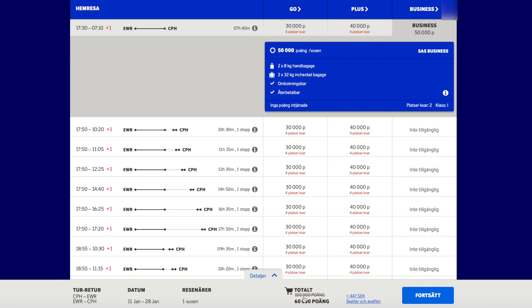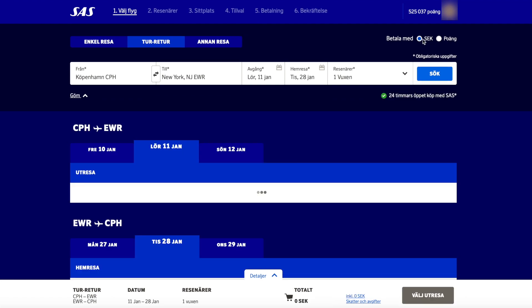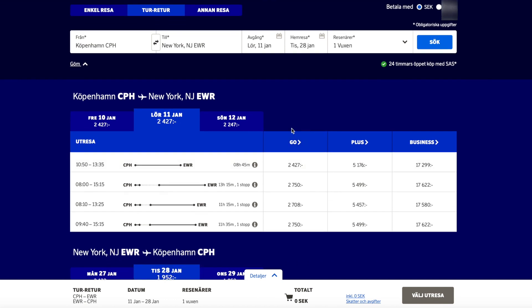As soon as I click both options, I get a 40% discount because the price in economy is 30,000 points. The system automatically uses the voucher and brings the price in business class down to the price of economy. That's why you pay 60,000 points instead of 100,000 points. In total I would pay 60,000 points plus 447 Swedish crowns, or around 40 euro for this flight. If you look at the cash price, the same ticket is around 3,400 euro or 34,000 Swedish crowns. That's a redemption rate of around five to six euro cents per Eurobonus point, which is really good. You can very quickly amortize the annual fee of the card if you just use this benefit once.